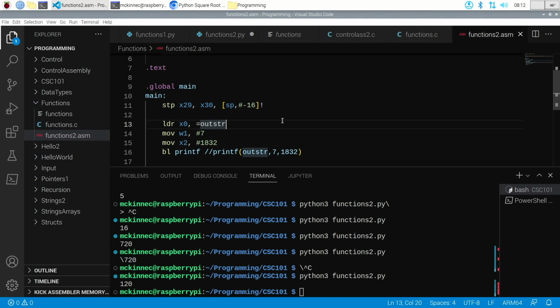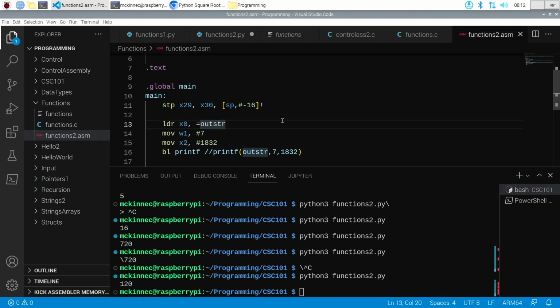But I'd have to keep a copy of it or store it someplace that's not going to get messed with by a function. And the calling convention for functions on Linux on the ARM platform is to use the first 8 registers for parameter passing. Okay, good. So that's why I put them in this order.